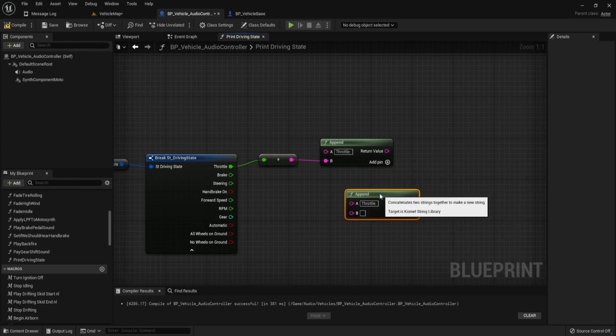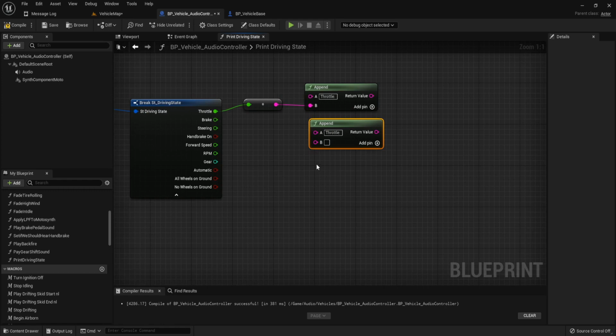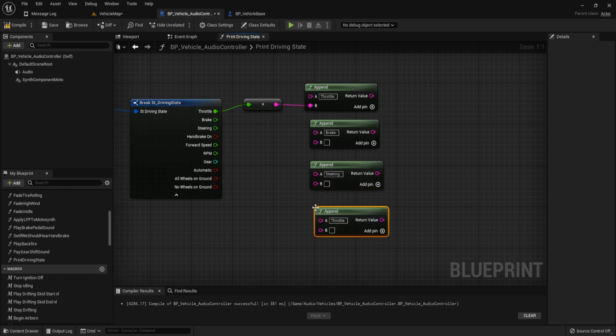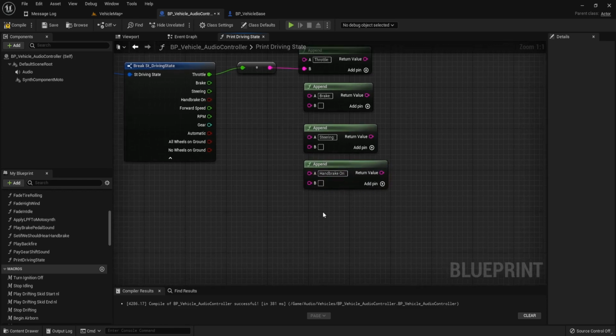Copy, name it brake, steering, and brake on. Forward speed.